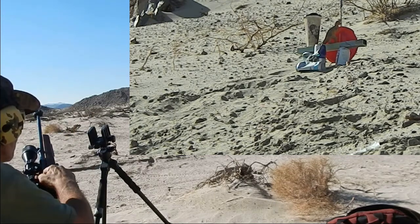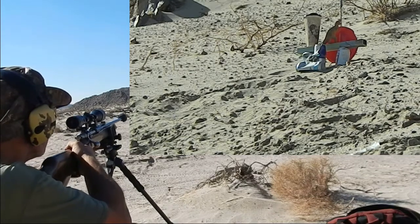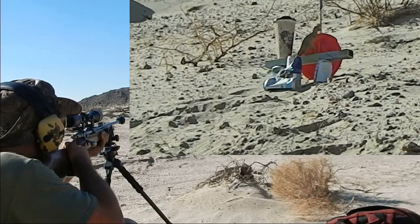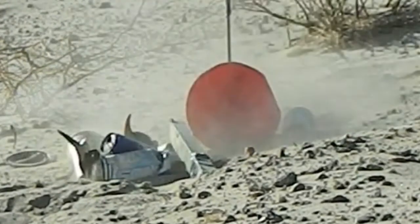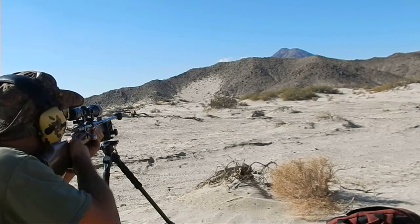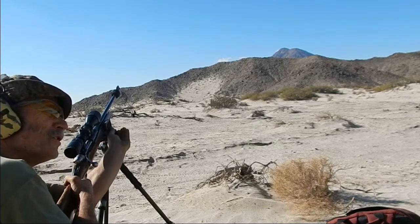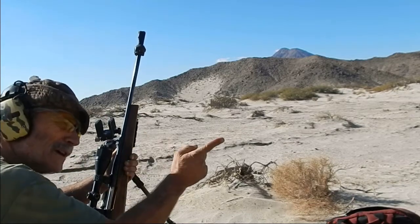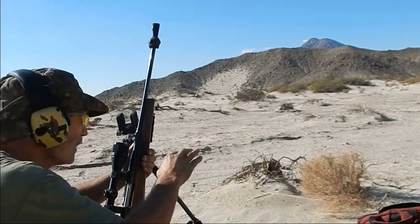I'm just gonna go one click to the right. Last shot. We're gonna aim right on it this time. At least I know I'm hitting low. Aim right on. There you go — I see stuff moving when I hit. Let me look again. Yeah, I messed everything up. So that was on. It might be me instead of the rifle. Made a couple adjustments: one click to the right, and I think I was shooting high, so about four or five — four clicks down. And that was right on.